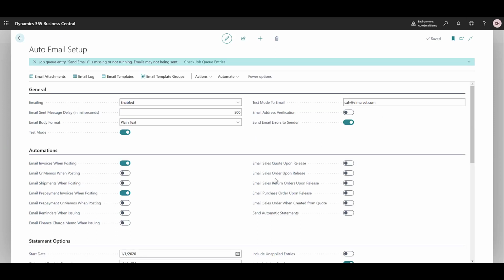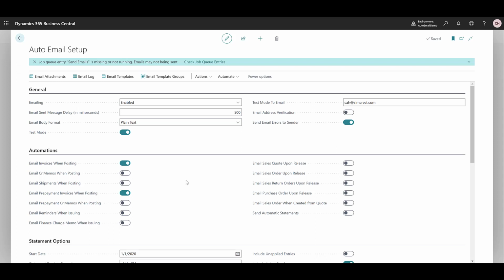So here I'm back in the auto email setup, and under our automations you'll notice that we have turned on that we email invoices when posting, and we also email prepayment invoices when posting. So some customers may say, well, we want a different email experience. We also want credit memos to be emailed when posted, or maybe they say we don't want invoices being emailed to them.